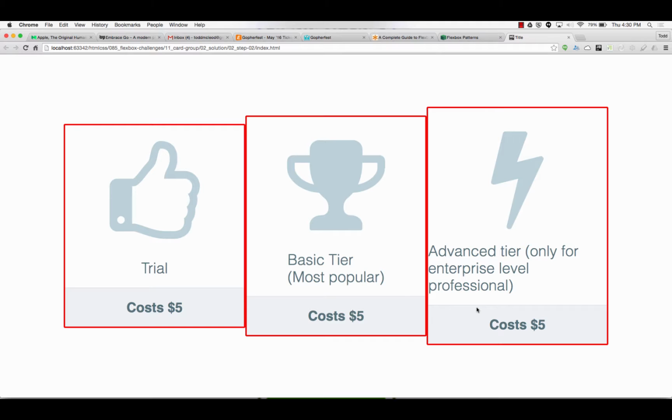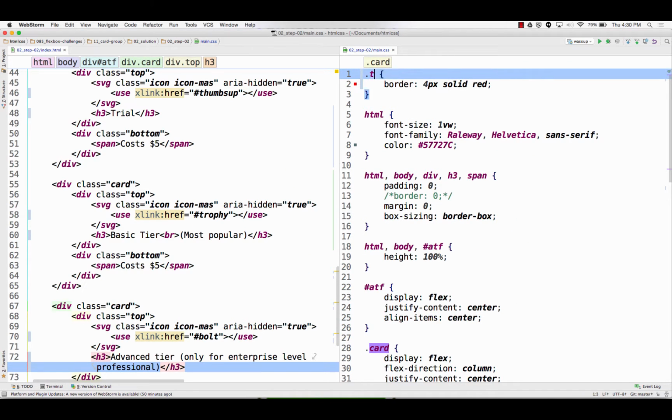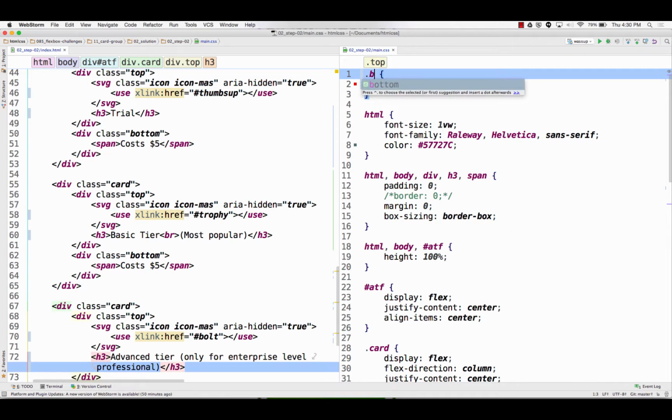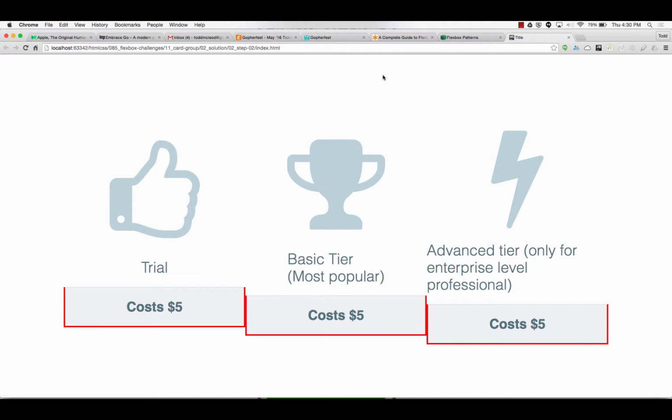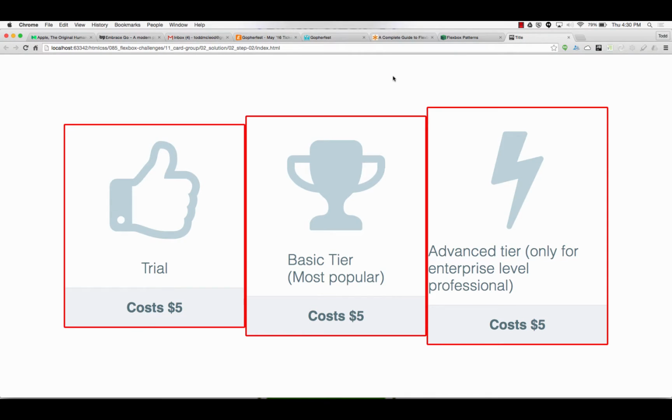Right? And so it's putting the top and the bottom into a column. So inside that card we need these guys to be aligned baseline.